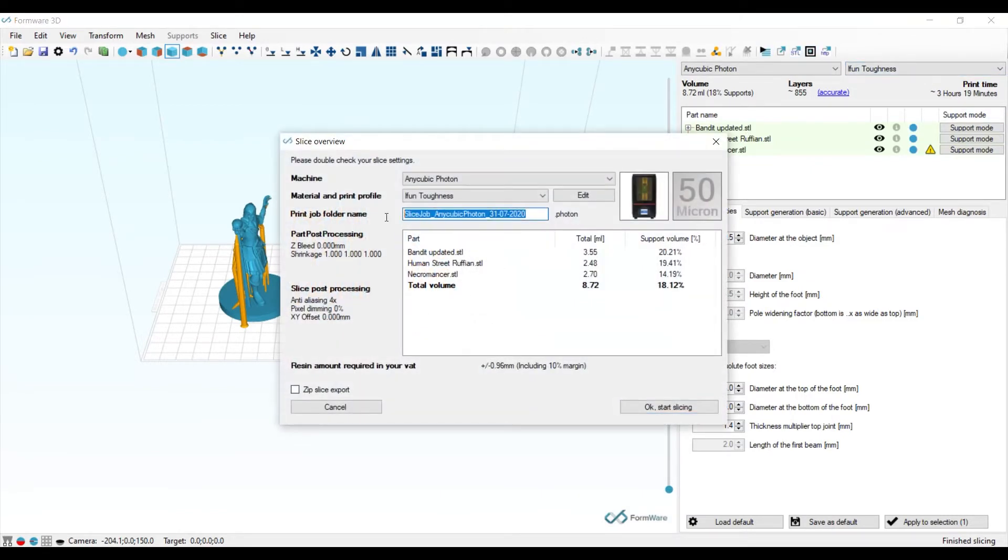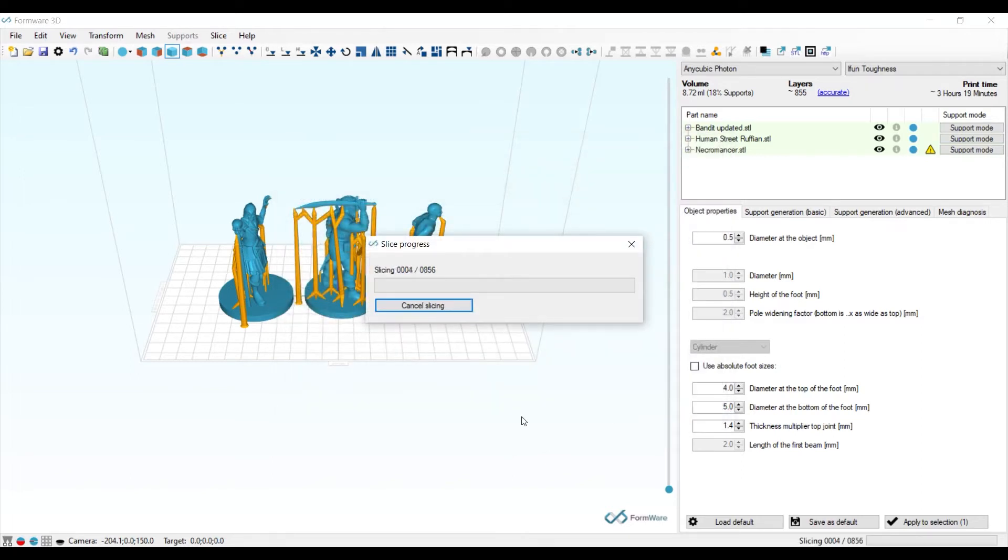Also on Amazon, for the Monocure Rapid, it's about $90, and for the Flex, it's about $95. But it's cheaper if you buy it straight from Monocure through Australia, where it's about $60 a liter before shipping. But even with the shipping, it's cheaper through Monocure a lot of the time.